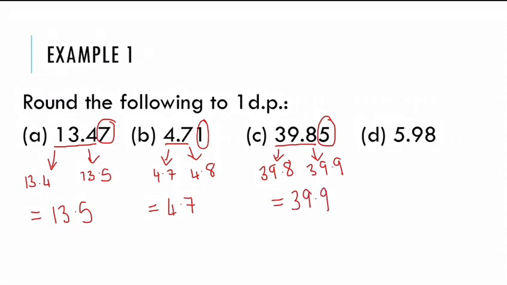Now in part D, this one's a little bit trickier. We are either rounding down to 5.9. The number above 9 is 10, but we don't have room for a 10 in one place. So what we need to do is think of the next number up, which would be 6.0. Okay, so after 5.9 we've got 6.0. 8 is greater than 5, which means we round up to the higher number.